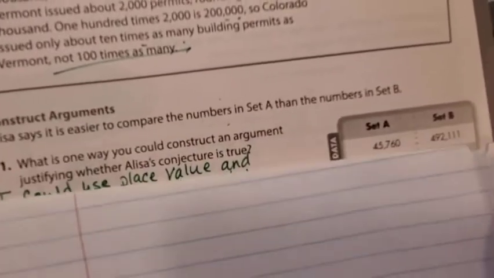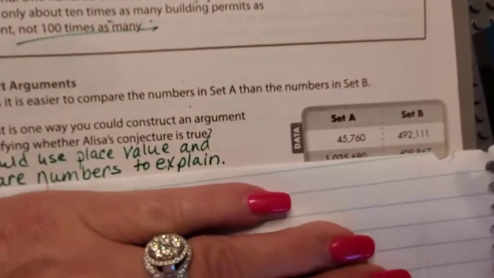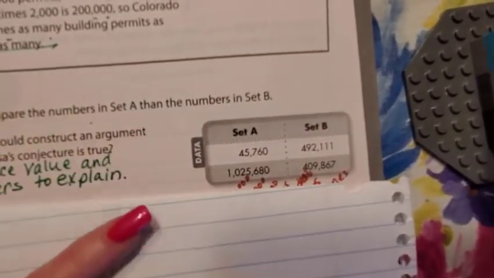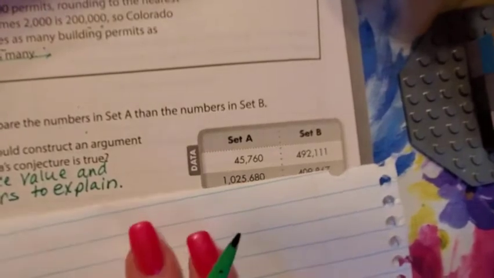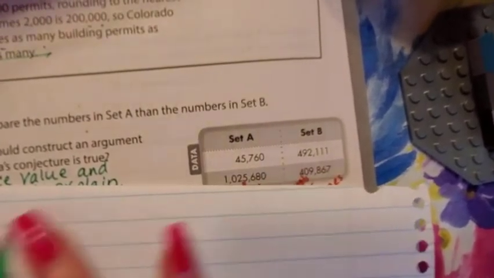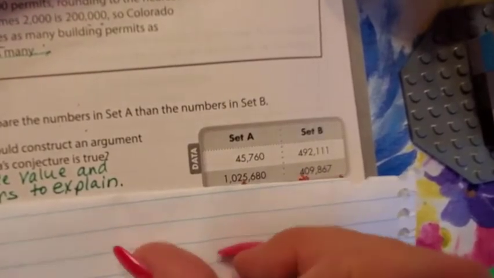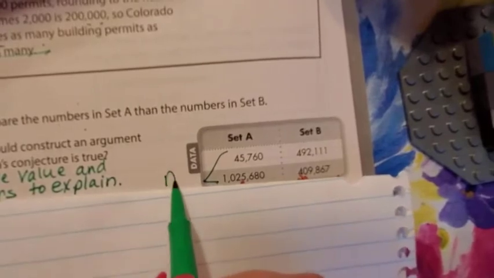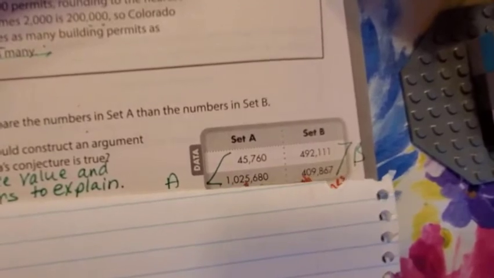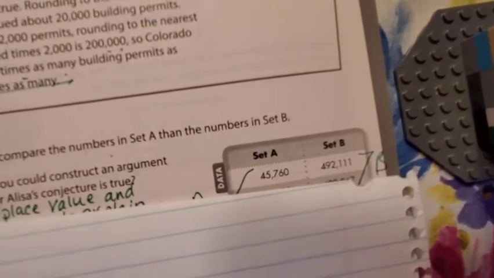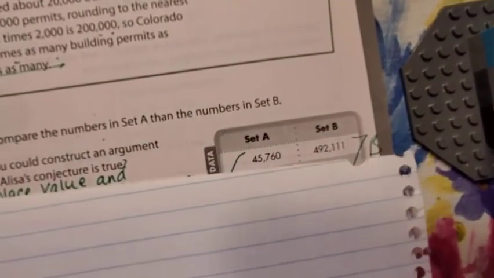So let's go down here. We're going to use this table right here. Now, I read the table wrong to begin with, so let me tell you. These numbers right here are set A, and these numbers right here are set B. So I totally did that wrong. But I'll show you, I fixed it though. Here, and so we're using these numbers, set A and set B, to construct some arguments.